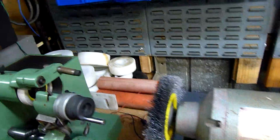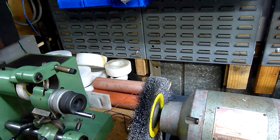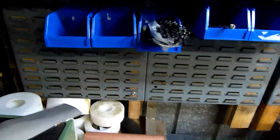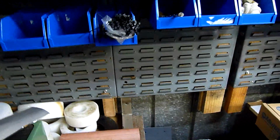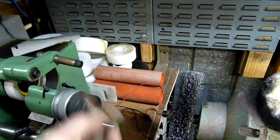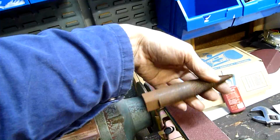I might even put a polishing mop back on there. I've got a stitched mop as well as a loose cloth mop like that one there. I need another spindle. I need the left-hand spindle, I think. That's a right-hand spindle, but it won't fit the left-hand thread, so that one originally went on that side. Not interchangeable, but I can certainly buy another one. They're not all that expensive.